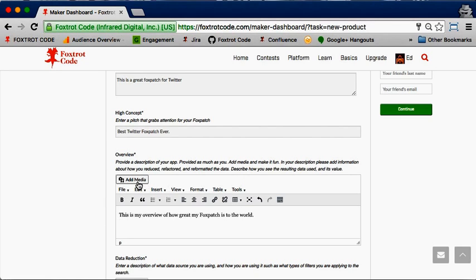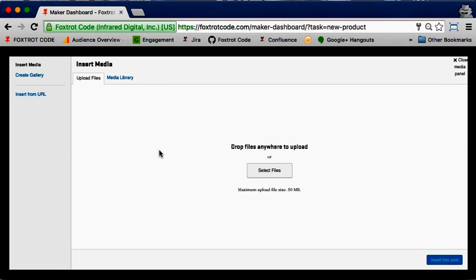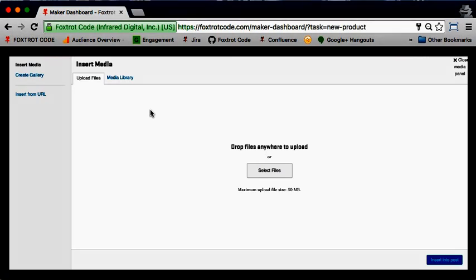Okay, so the other thing you can do here is actually add some media. And this can be files that you upload, and you can also insert a URL here. So this would be the place to insert like a YouTube video URL, for example. And I encourage you to do your own screencasts, put them out on our channel, because then you'll be able to pick up on activity from our YouTube channel, and then be able to let people play a video versus just read about it.